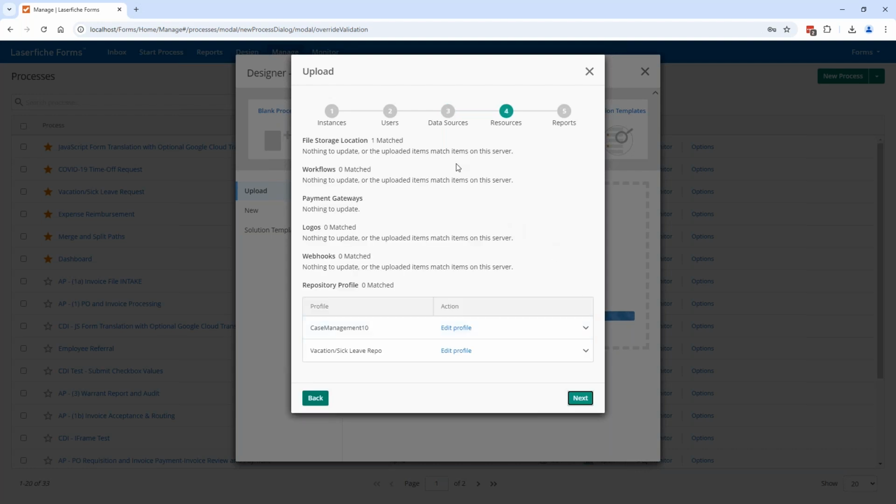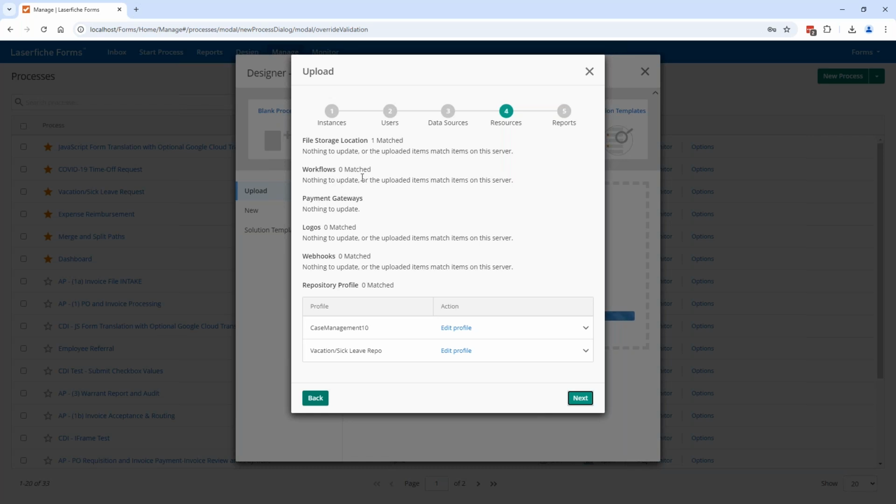Next up, it's going to ask us for different resources. Every form process could potentially be using different pieces. For example, you might have uploaded themes and include a logo, so that'll be there. You can update that. If you've got a payment gateway as part of your process, it might need to be updated. This one doesn't. Are you referencing any workflows in the forms process?